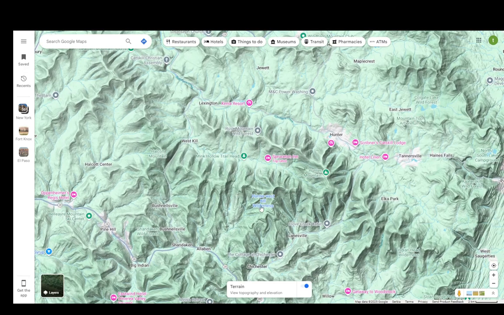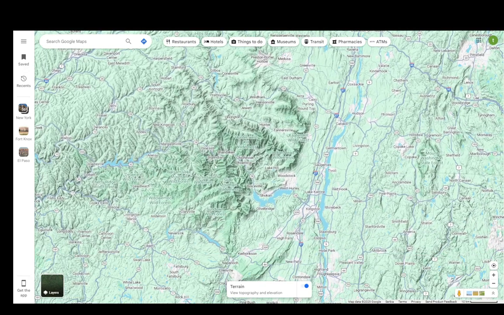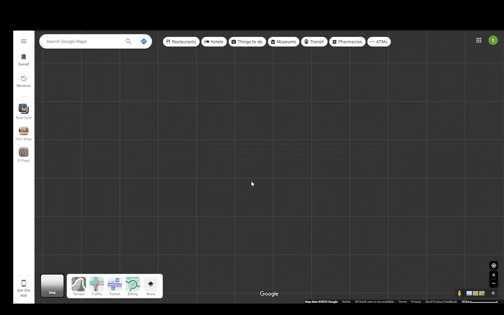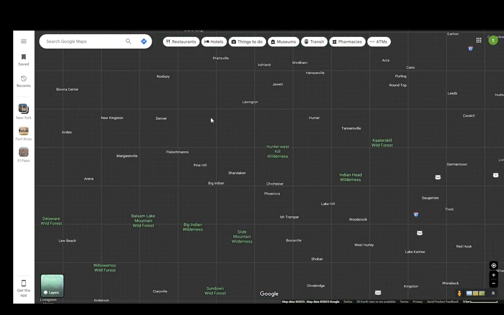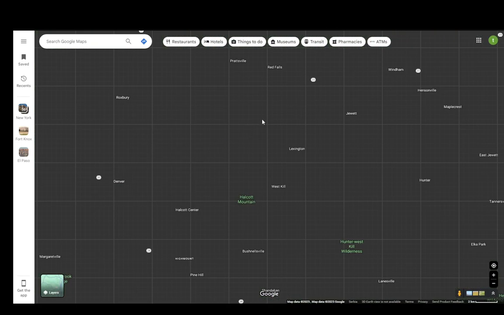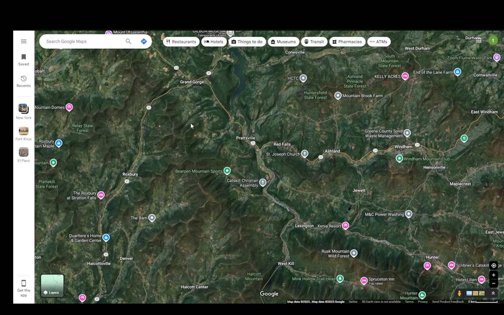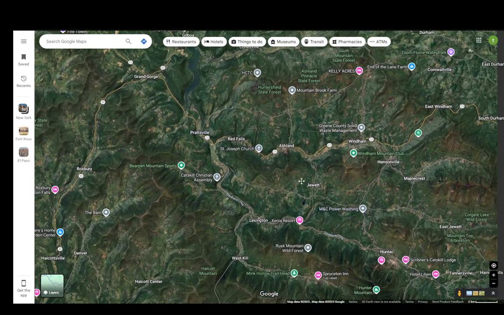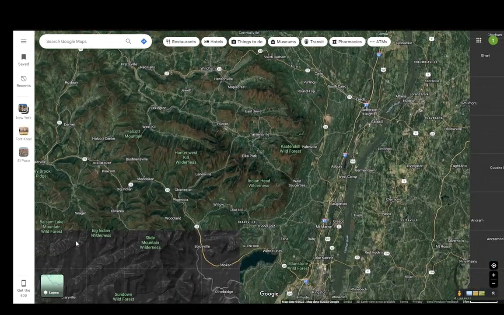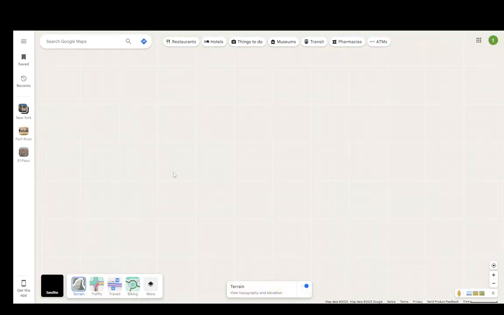And essentially that is pretty much it. You can turn it on. However, on the satellite mode, if I go over into that, that is not available. However, you will still see the contours of the earth, because it is what it looks like from the satellite's point of view. But if you want accurate measurements, which you can see them faintly.